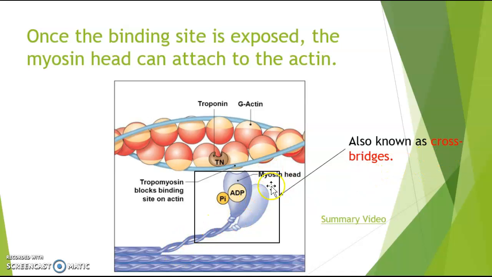Here we see a cross bridge. We have the head of myosin, which is now able to grip onto actin, which is this entire top thing. Unfortunately, this particular image does not show the binding sites revealed, but since the myosin is coming into contact with actin up here, it's implied that they are.